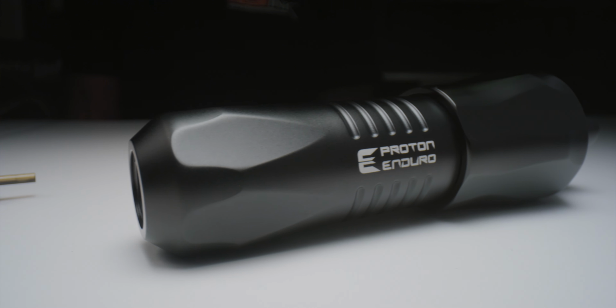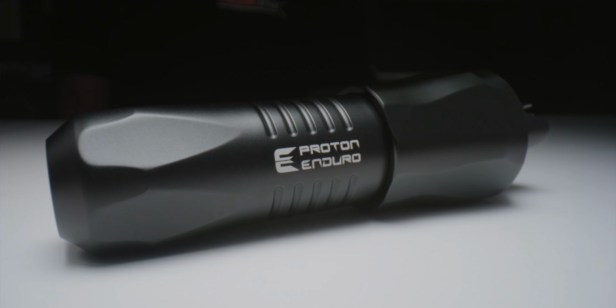So now that you've taken a look, what do you think of the Equaliser Proton Enduro? Will it be your next tattoo pen?